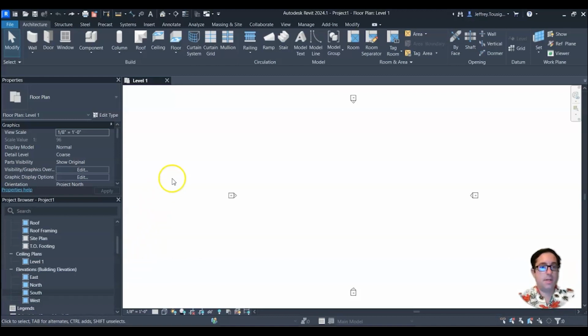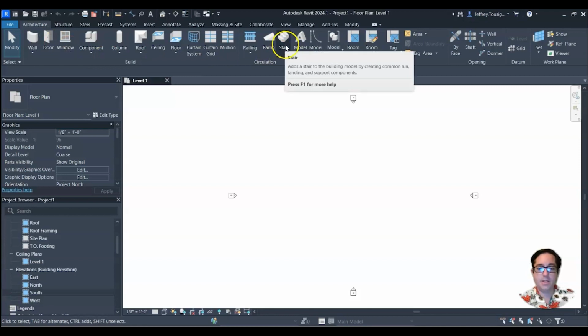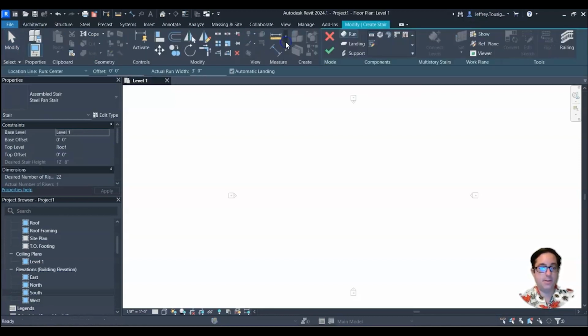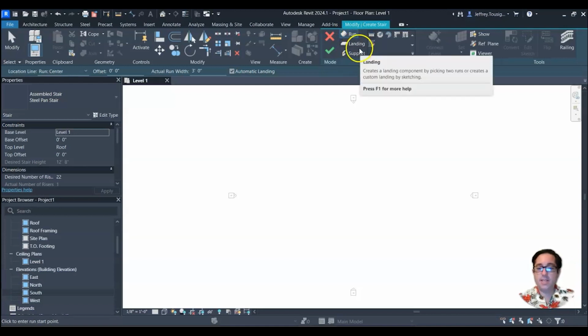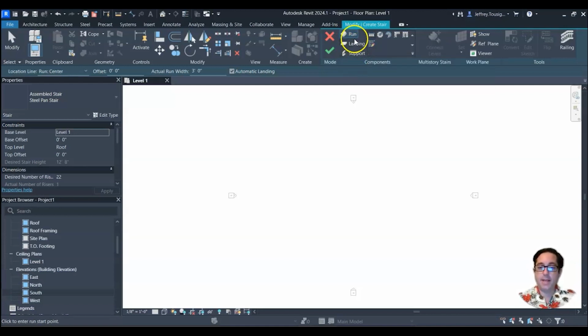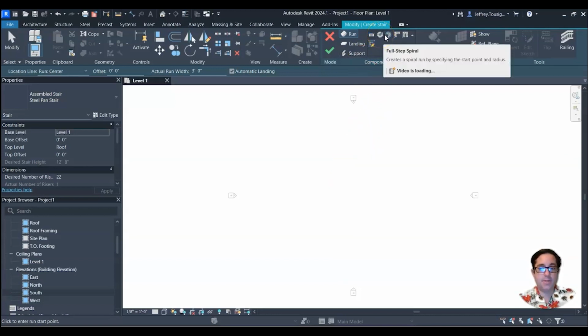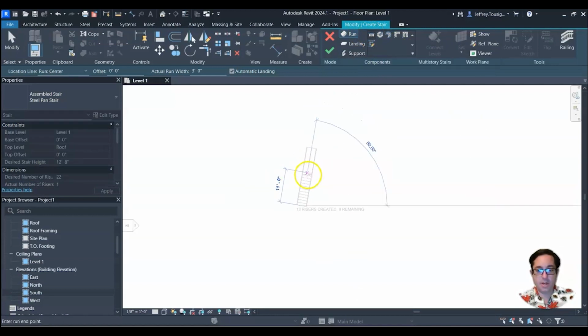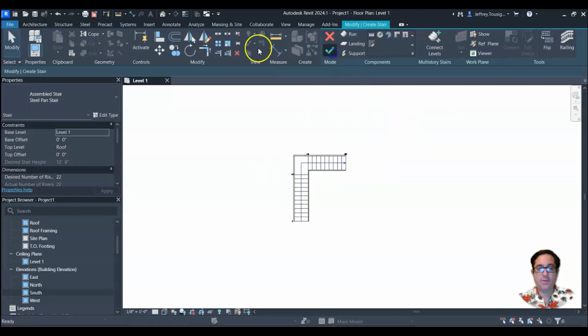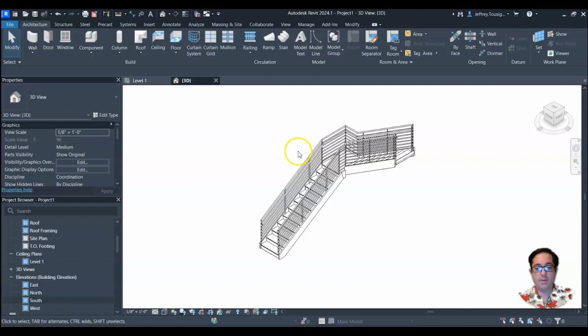Revit. Because of your exposure to Revit, you probably already know the fundamentals of starting the component stair tool by going into the Architecture tab and starting the stair tool in the Circulation panel. Then you could just start your stairs and stop your stairs, making it create automatic landings using the run tool and the components, and creating spiral staircases that are full step and center end, your two winder types of stairs. But very likely you're just using the straight stair to start and stop stairs as you needed to, in order to have it automatically create landings for you and automatically place your handrails for you as well.